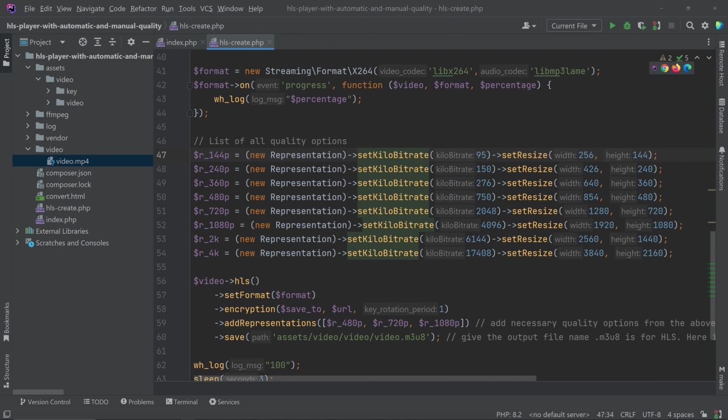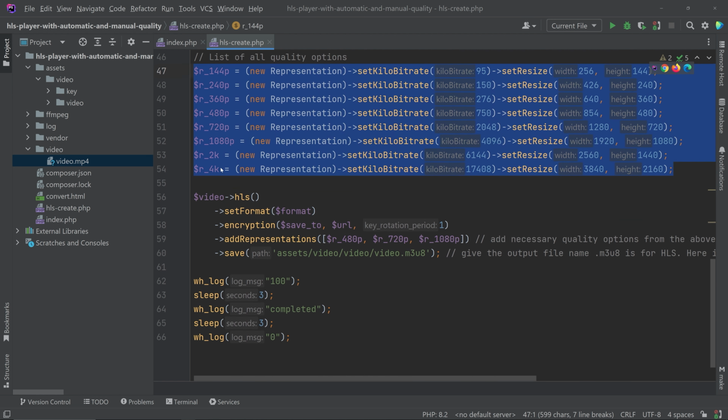and after that we are going to list all the quality options. These are the list of all the quality options. So this is the 144p, and all the quality options you can see, full HD, 4K, and then we are going to use specific quality options from this list. Okay. And here you can see we are only using 3 quality options, that is 480p, 720p and 180p. You can add all the quality options according to your needs. Okay. Simply give a comma here and add the next quality option.